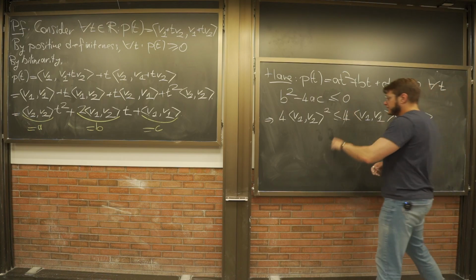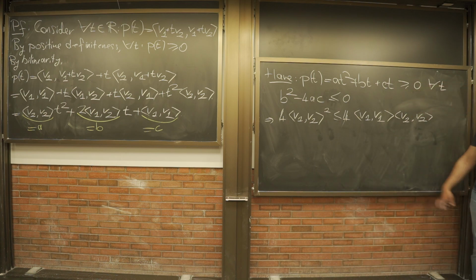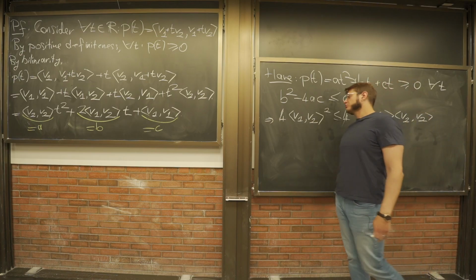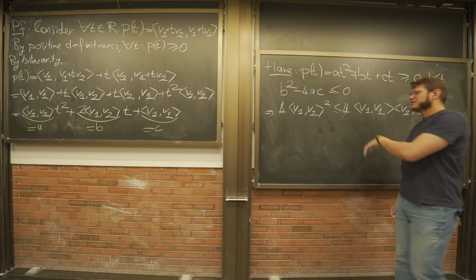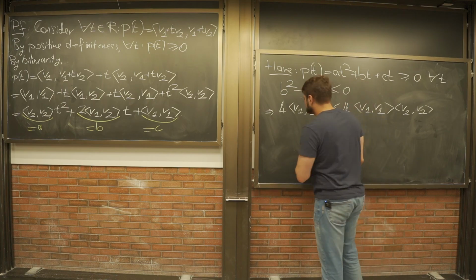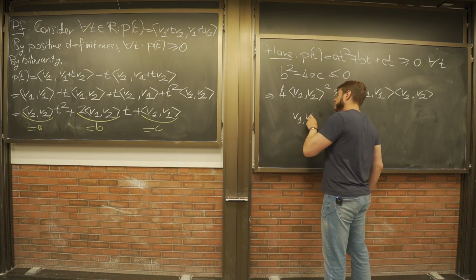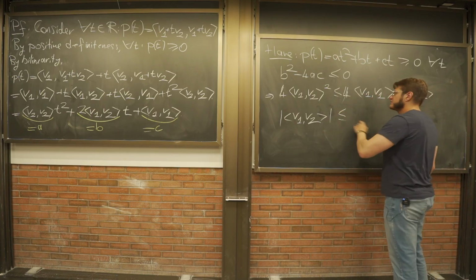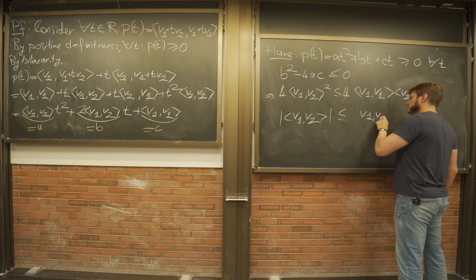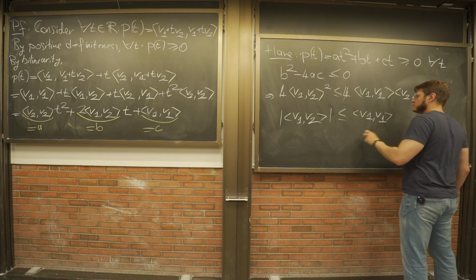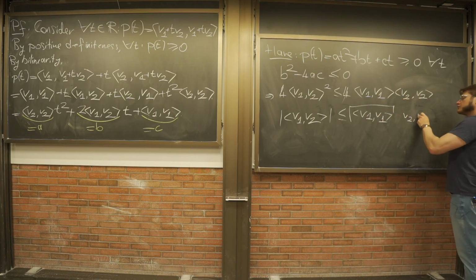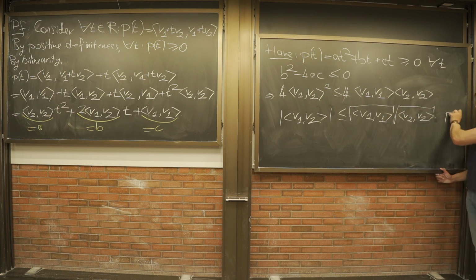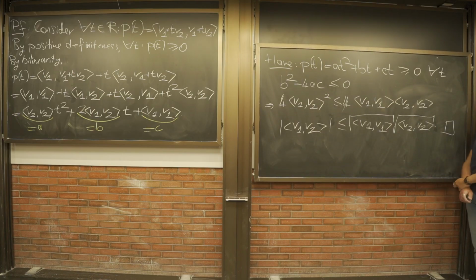I can cancel these out, take the square roots. These are non-negative numbers, it's fine. And I'm going to take here the absolute value. Even if I didn't write the absolute value there in the Cauchy-Schwarz, you should probably write it there. Might have missed it. Right? That's the left-hand side. On the right-hand side, I have this. That was the claim.